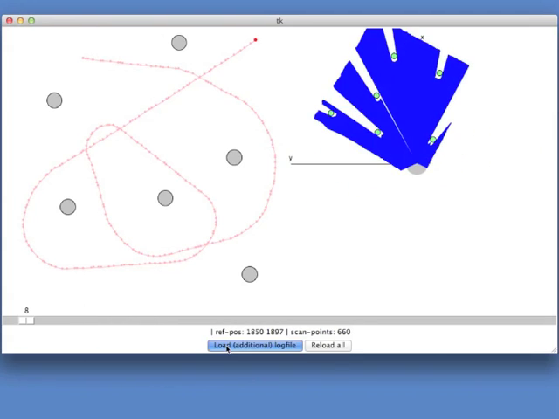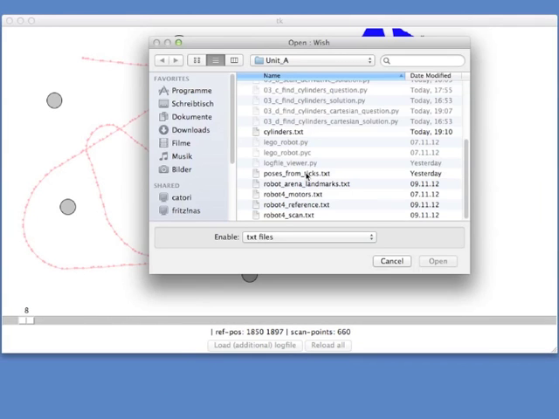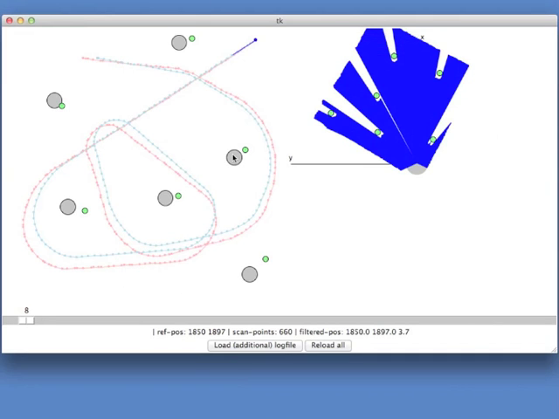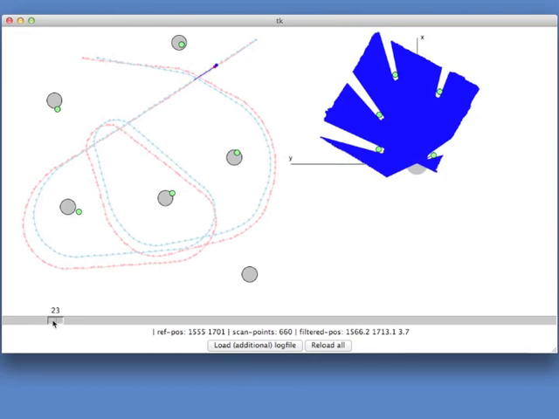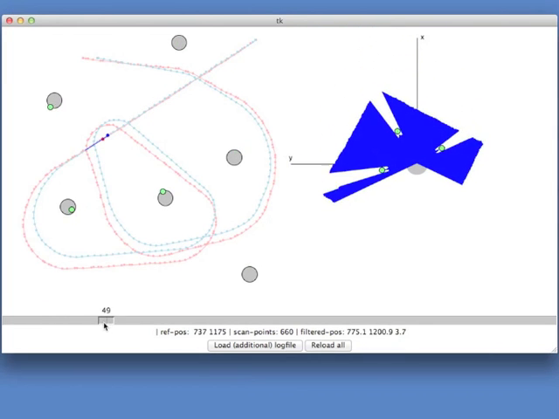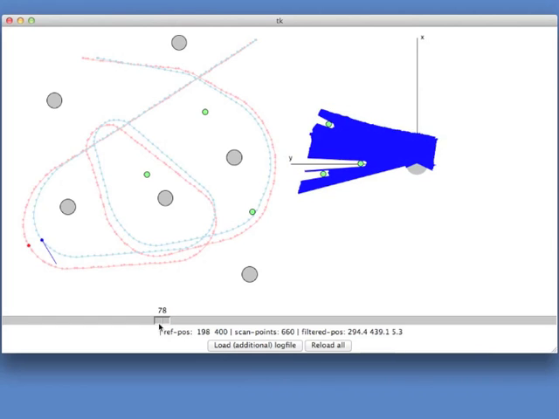There's one more cool thing. Now remember the positions that you produced in the beginning using the MotorTix. If you open that as well, then what the log file viewer will do is it will use your Cartesian coordinates that you produced in the scanner's coordinate system, and it will use the filtered position that you produced in order to project the detected cylinders into real-world coordinates. So as you move along, you see sometimes they fit quite well to the reference coordinates, and sometimes they're pretty much off, especially when the robot turns.